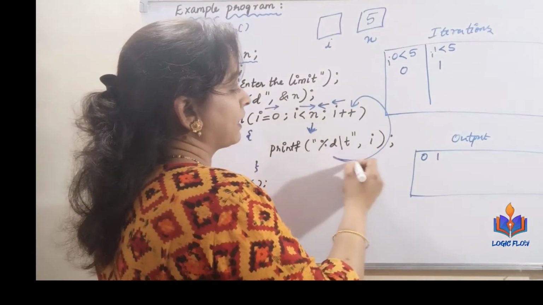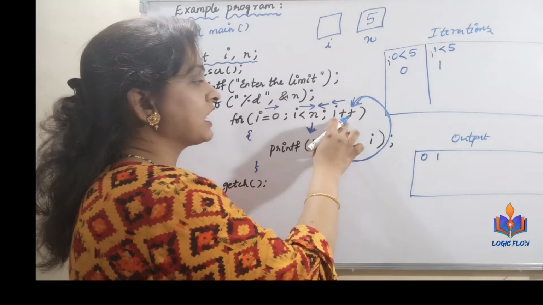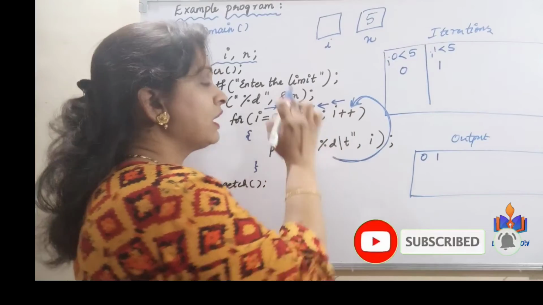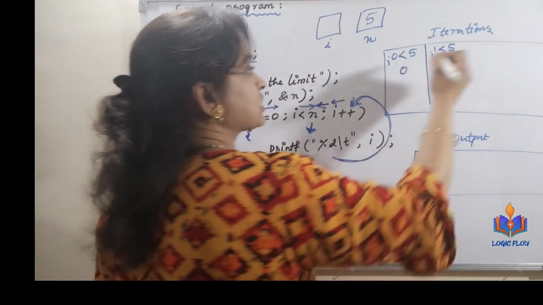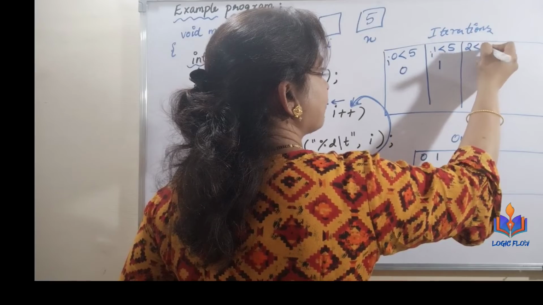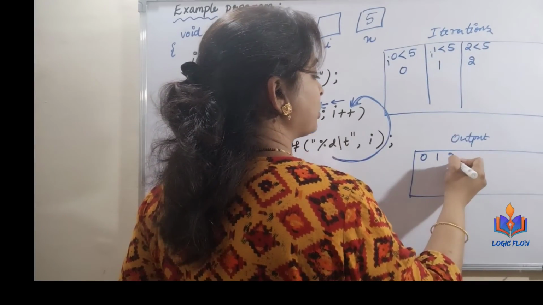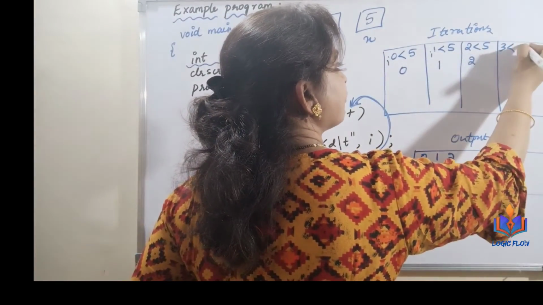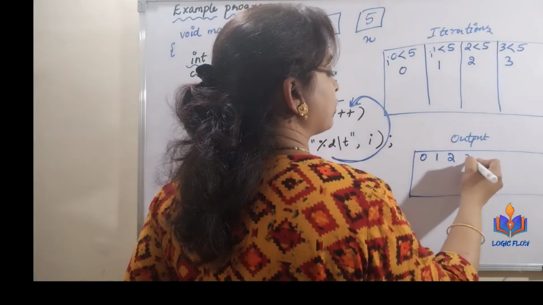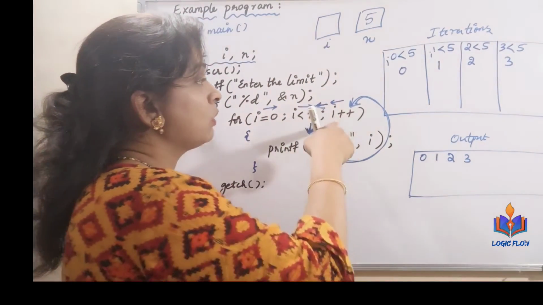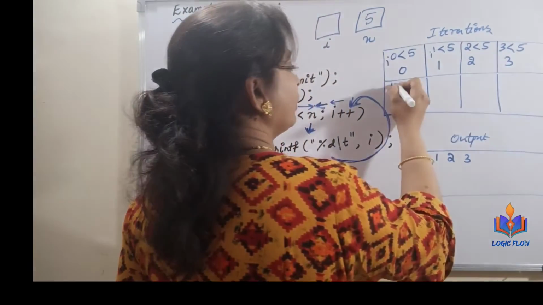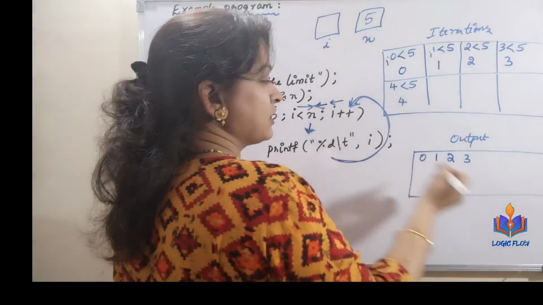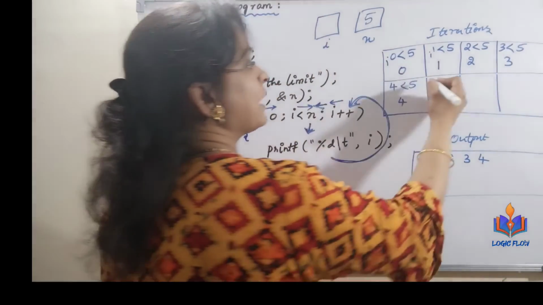Then again loop back. i gets increased. Now what is the value of i? From 1 it has incremented, 1 plus 1, it is 2. Again check the condition. In the next iteration, 2 less than 5? Yes, I'll print 2. In my output, I'm going to get 2. Again loop back. I'm going to increment to 3. 3 less than 5? Yes, again print the value 3. I'm going to get the value 3 on my output screen. Loop back, it becomes 4. 4 less than 5? Yes, it is true. Once again, print the value of i. So I'm going to get 4. Again, loop back. It becomes 5.